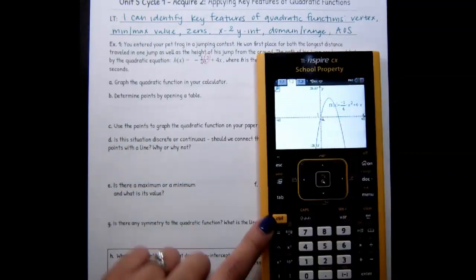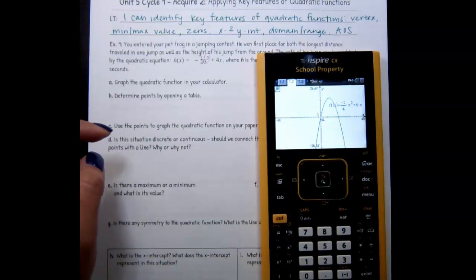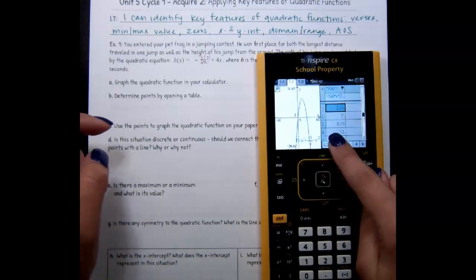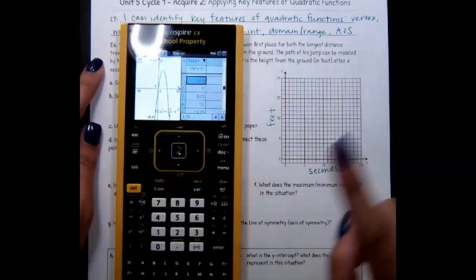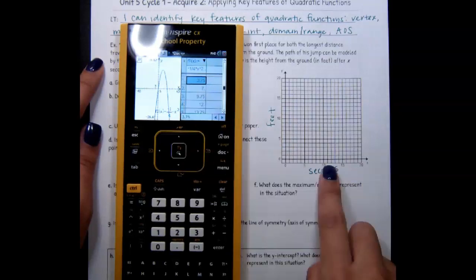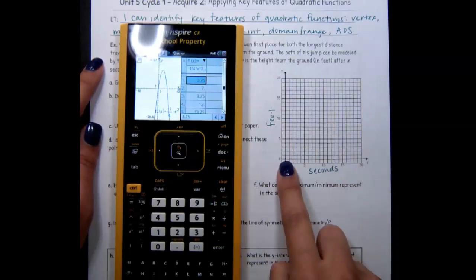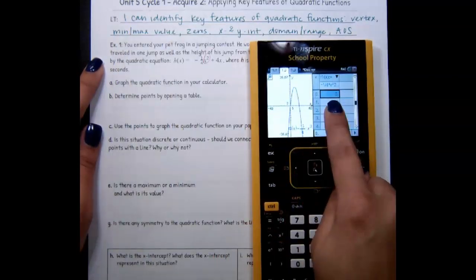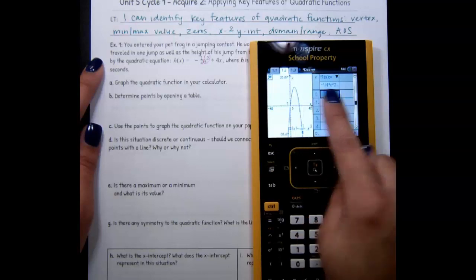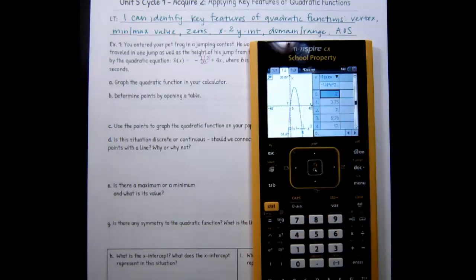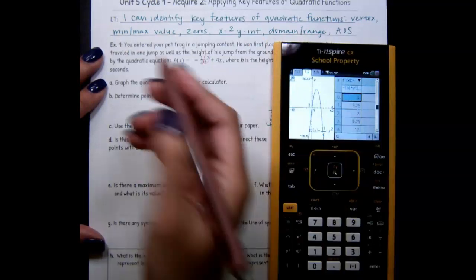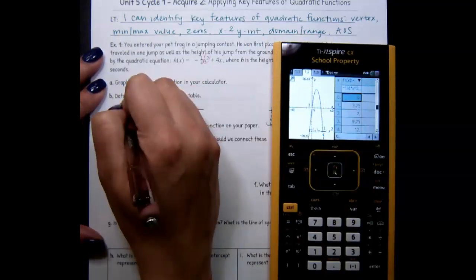So to get a table, we hit Control and the letter T for table. And it's going to give us a split screen, and it's going to give us a table. Now, if we look at the graph, we don't need every number that's on the calculator. If we look at our graph, we are only looking at quadrant 1. So that means our x values are positive and our y values are positive. But the first point that we want to look at is 0, 0. So I'm going to scroll up to 0, 0, or to where my x value is 0. Y is not always going to be 0, but in this case it is.